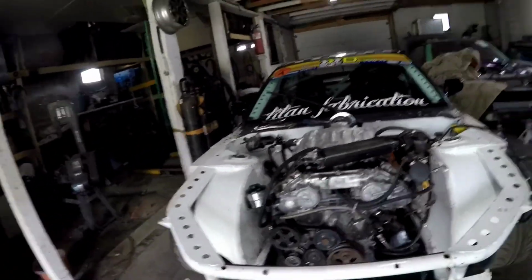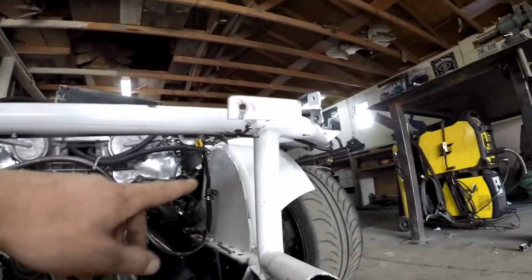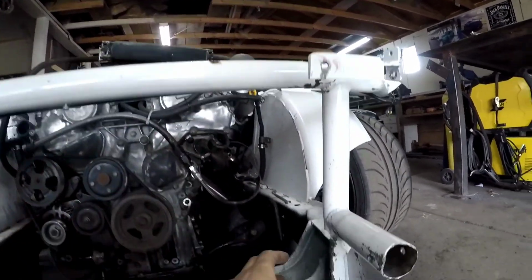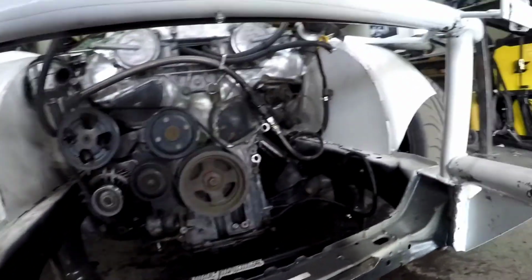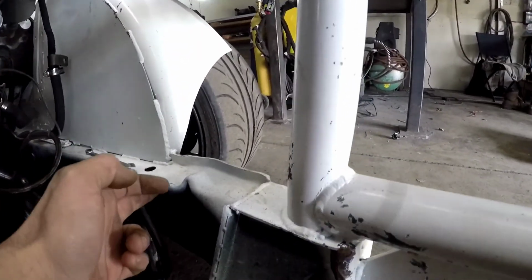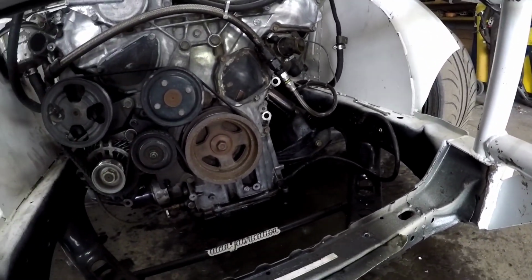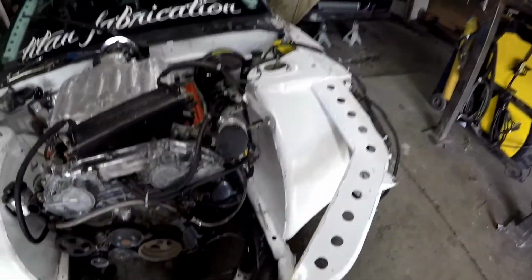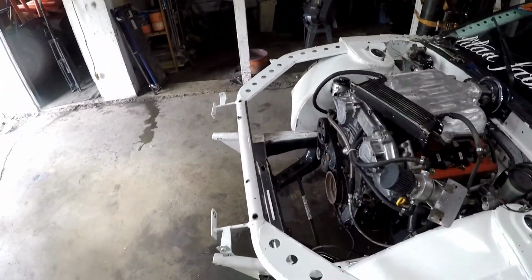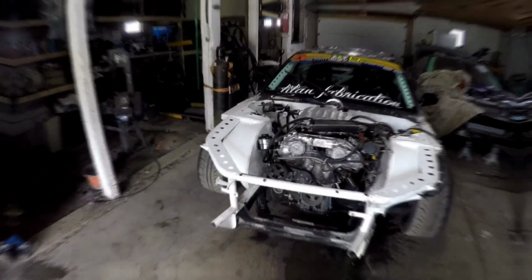What I'm thinking of doing is we're gonna cut it right here on both sides. That way we can manipulate this upper rad support a little easier, and then we're going to cut the lower rad support right off and address this frame rail and make a decision whether we're going to try to straighten it or cut it back to here. It's just hard to say without... once it's cut, we'll see how bad it is, and if I can get it straight again, I'll just do a little fish plate there, make it strong again. So yeah, let's spin this car around and make some sparks fly.